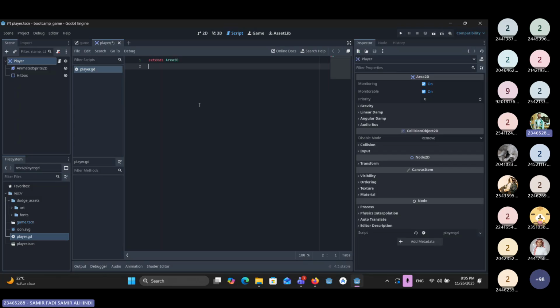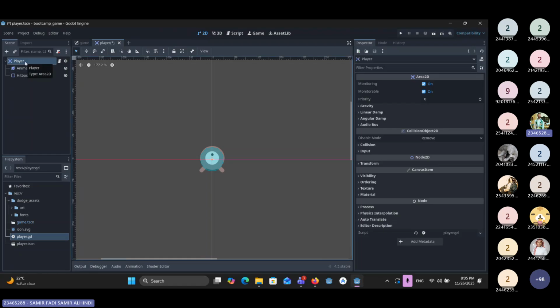I just want to make sure that everyone has been able to create the script and is able to see this. Can you repeat the script part? Did we change any settings? No, we did not change any settings. Basically, we went to the player, we simply attached a new script, and we just created it. We did not change any settings. I was simply showing you the options, but I did not change anything.